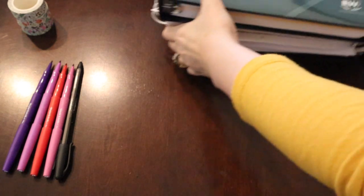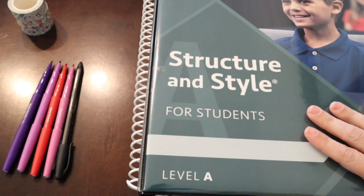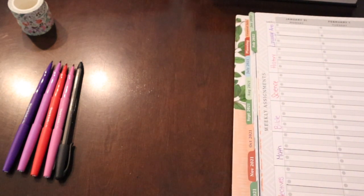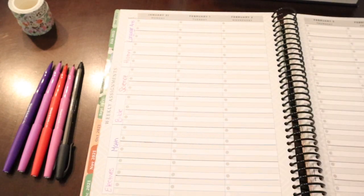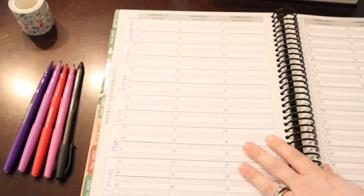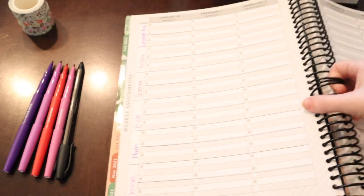The next thing I do is grab all the books and go one child and one subject at a time, because it just makes planning a little easier. I typically only plan about one week in advance, so I do planning every Saturday or Sunday depending on what's going on. Today is Saturday and I'm getting ready to plan for Monday. I have a fresh planner here with no boxes filled in, and I'll show you the thought process for keeping this really simple and quick without writing everything inside the lesson plan books.